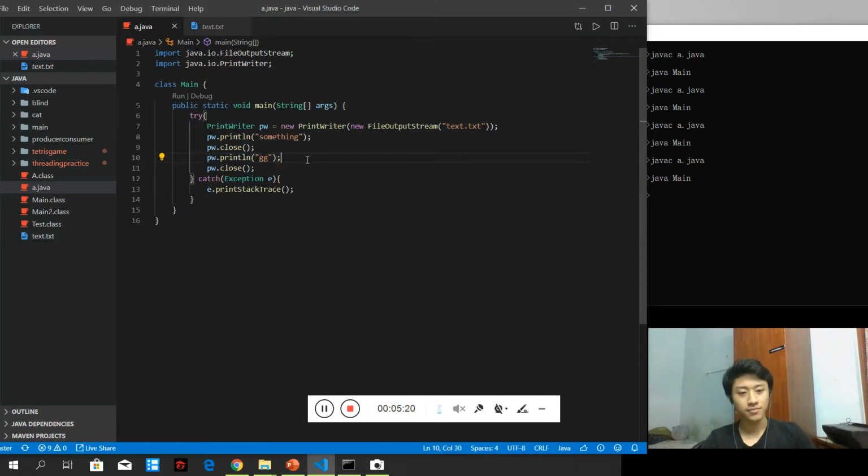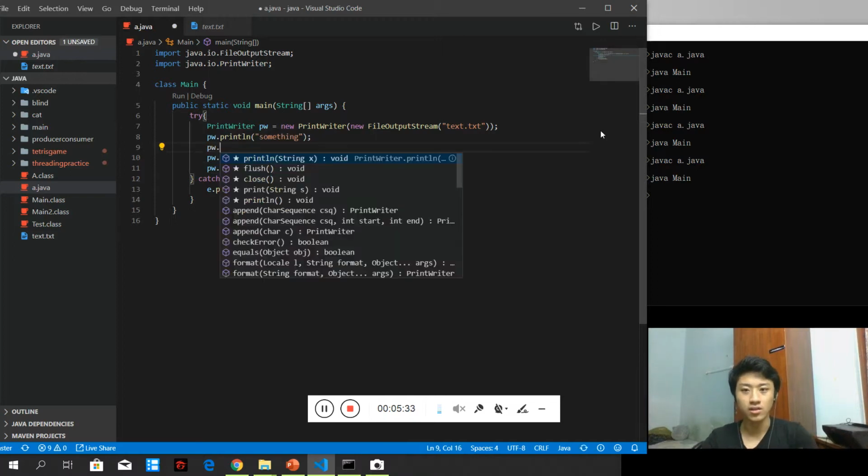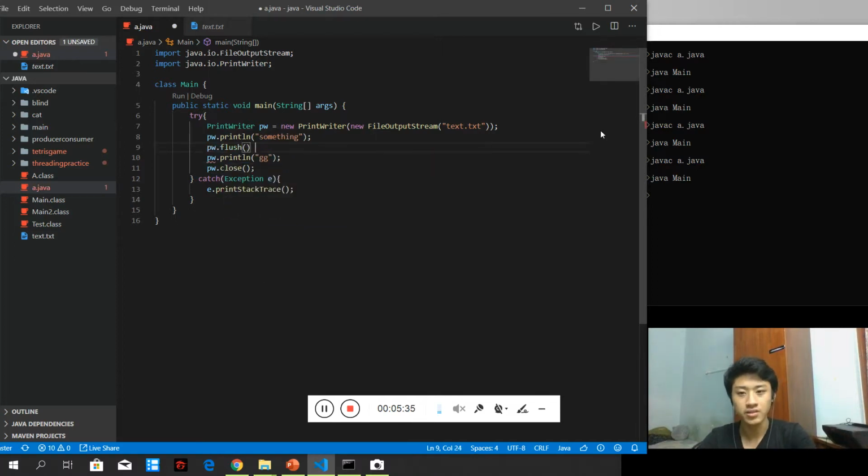What if I don't want to close it yet, I just want to save what I printed? You can use another keyword, which I call flush. Flushing is like the water closet you have been using in the toilet.